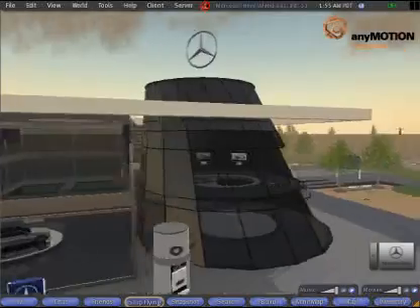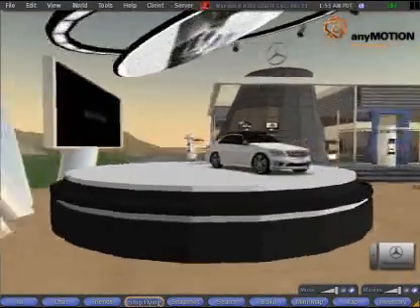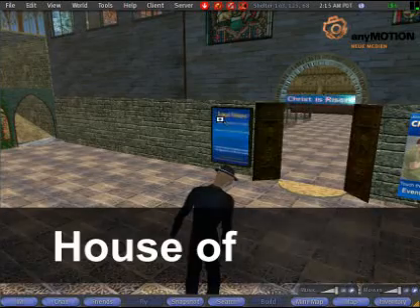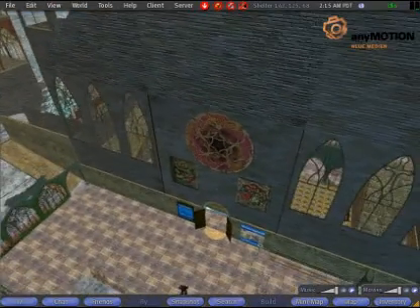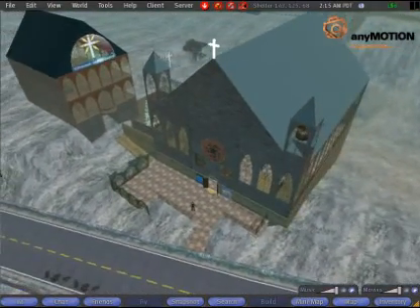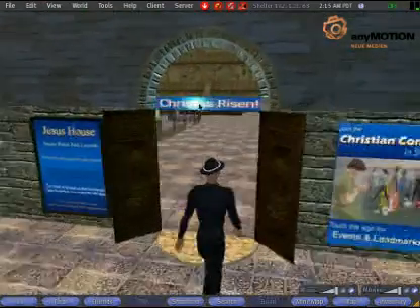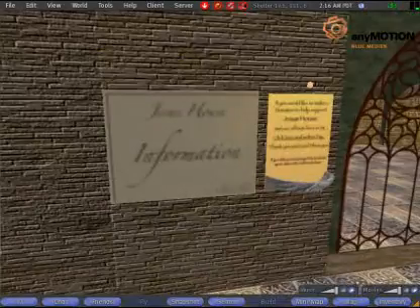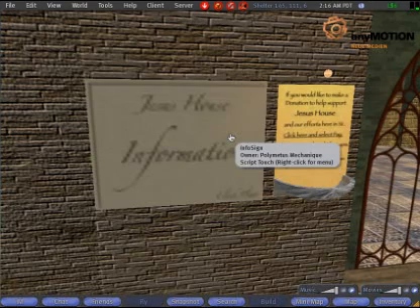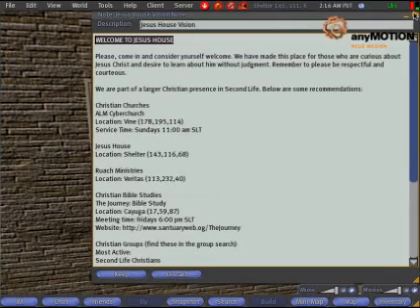Okay, but there are, of course, in Second Life not only brands, but also interest groups, also religious groups, for instance. So I would like to show you now the House of Jesus, a virtual church on the main island, on the main continent of Second Life. It's not its own island. And let's see, what do they have to offer? Well, nobody here, which is understandable because like in real life, in Second Life, if there is no service, then there are no people. Okay, they offer here the information where you can find also other Christians in Second Life, for instance.